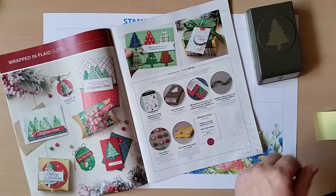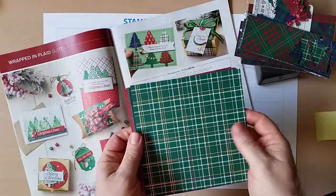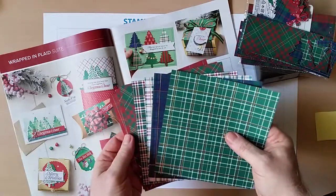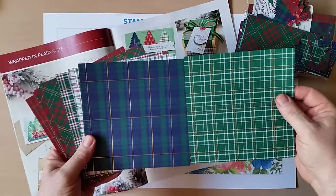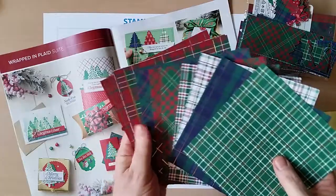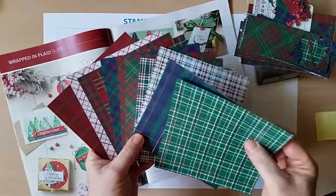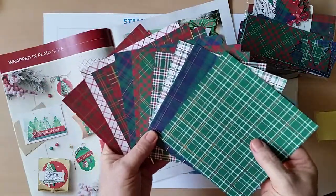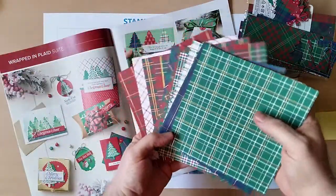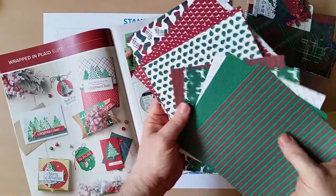Now, this is a wonderful set of Designer Series paper. Bring it in here and show you. It is a 6x6 paper. Some people don't like the 6x6 paper, but what I really like about the packages of 6x6 paper is that instead of getting two full sheets, each of only six different double-sided designs, with the 6x6 paper, you get 12 different designs. There's really only one full sheet each, so you get four squares of this, four squares of this, instead of eight if you cut up a regular pack, but you get 12 different designs, and of course there's 12 backsides as well. This particular paper has a lovely gold foil accent on one side of every sheet, and the other side is more plain.